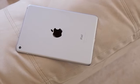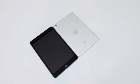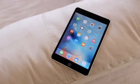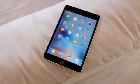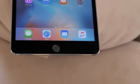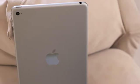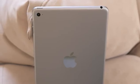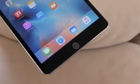Now, if you have an iPad mini 3, then this is something to think about because you're not going to get a huge leap in processing here, and most of the features are already here. But the only thing that you're going to want, I think, out of this package is the new laminated display, the updated design, and it feels much nicer in the hand and also much lighter. And you're also getting the split screen multitasking with 2 GB of RAM. And if you are into taking pictures with your iPad, then that 8 megapixel sensor is also a big deal. Overall though, I think this is a nice upgrade package to the iPad mini line, so if you were to purchase one of these, I don't think that you'll be disappointed.